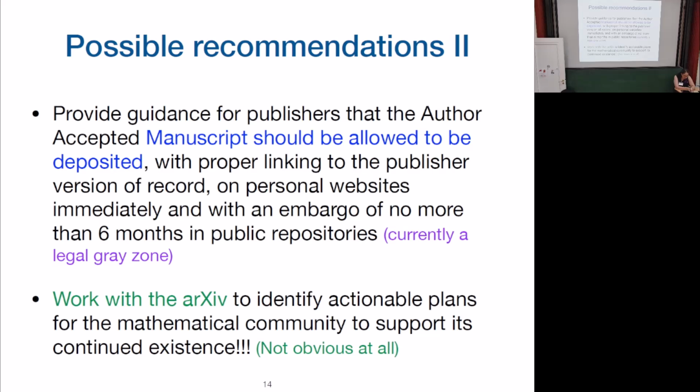We haven't resolved these copyright issues yet, but we have a meeting with the representative. So the challenge with the archive was that the person in charge of mathematics changed. And there was an interregnum for quite a while, so that the old contact person wasn't there anymore, but the new one hadn't yet started and had to get into the business. But we have a meeting with the new contact person in September. So this is on our agenda to discuss with them.